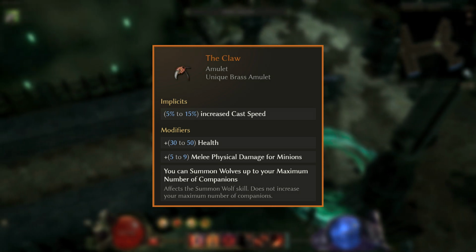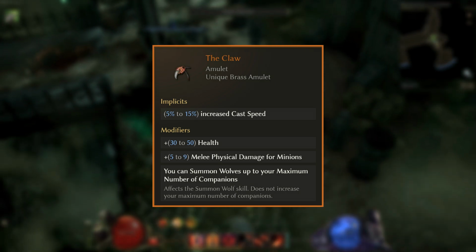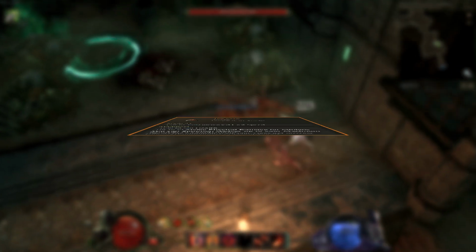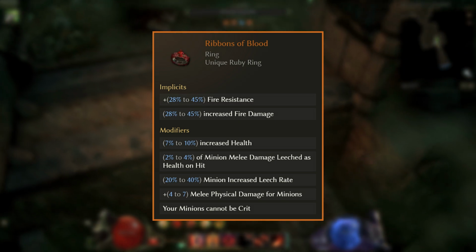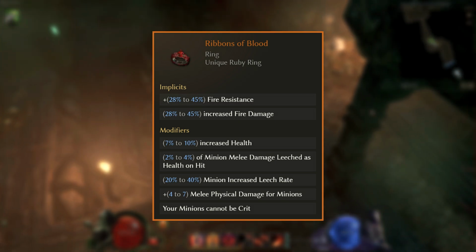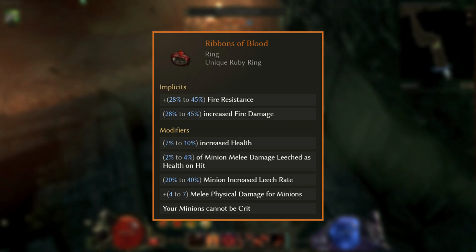you equip this and it allows you to summon wolves up to our companion limit. There's a lower level version of this called Fang, which you can get as well. The Claw has more stats on it, however. And then we have Ribbons of Blood. Again, this is one we looked at earlier on in the video. This gives our wolves flat damage, life leech, and it makes it so they can't be crit.